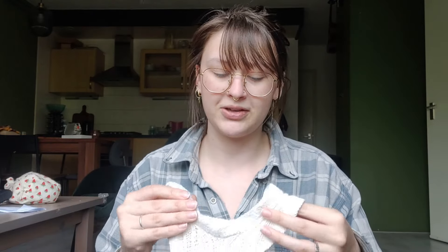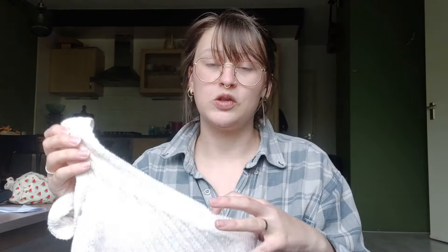I am, honestly, kind of annoyed that I waited so long to finish camisole number five, because in the end it really was not that difficult. Instead of the double knitting, I chose to just do a folded edge and put in some elastic, and it works great — it's perfect, it fits great. I genuinely think I'm going to be wearing this a lot in the summer, so I'm glad I finished it now.